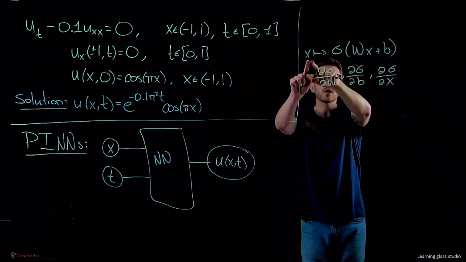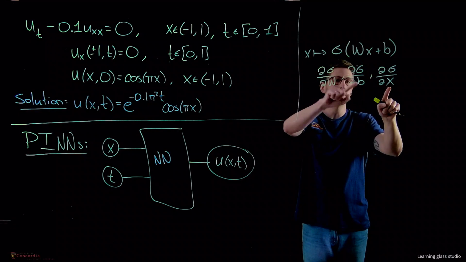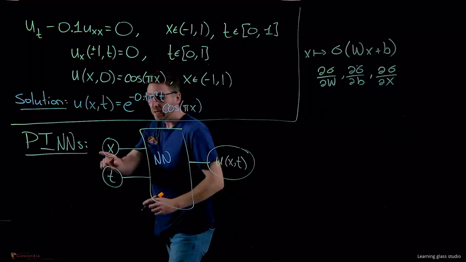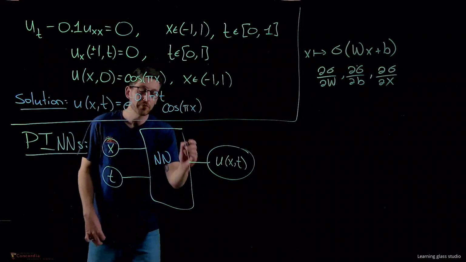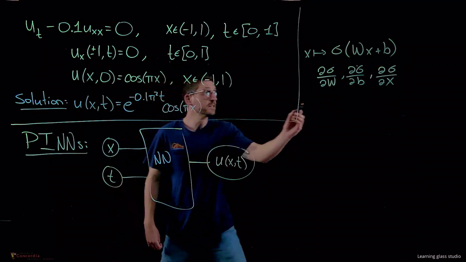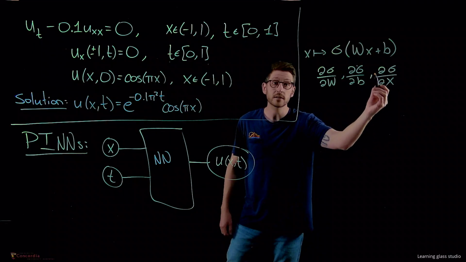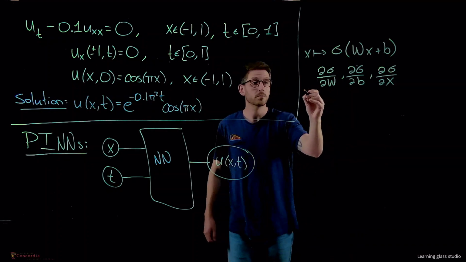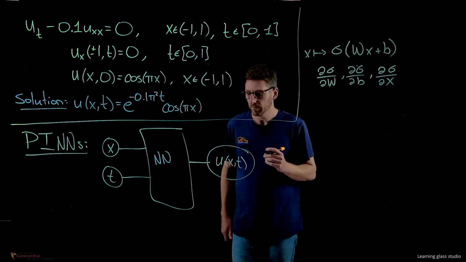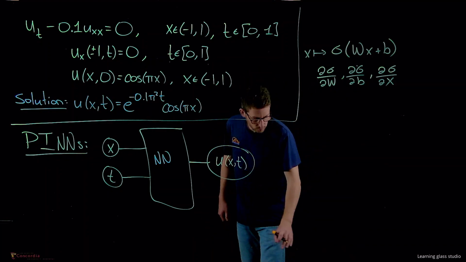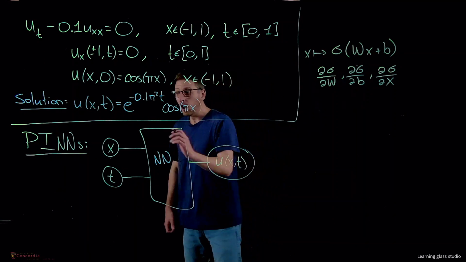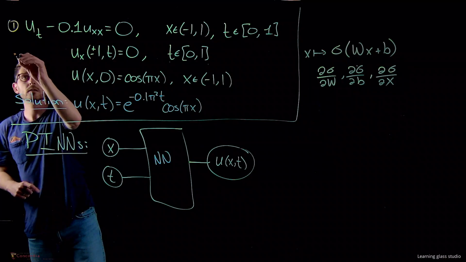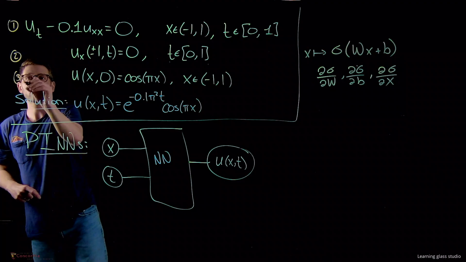That means you not only get the neural network, but you get the derivative of the neural network. That's exactly how this works. PINNs take derivatives of neural networks. And again, this is done symbolically, not at data points. It's done symbolically through backpropagation and the chain rule. So what we can do is set up loss functions that try to satisfy 1, 2, and 3.